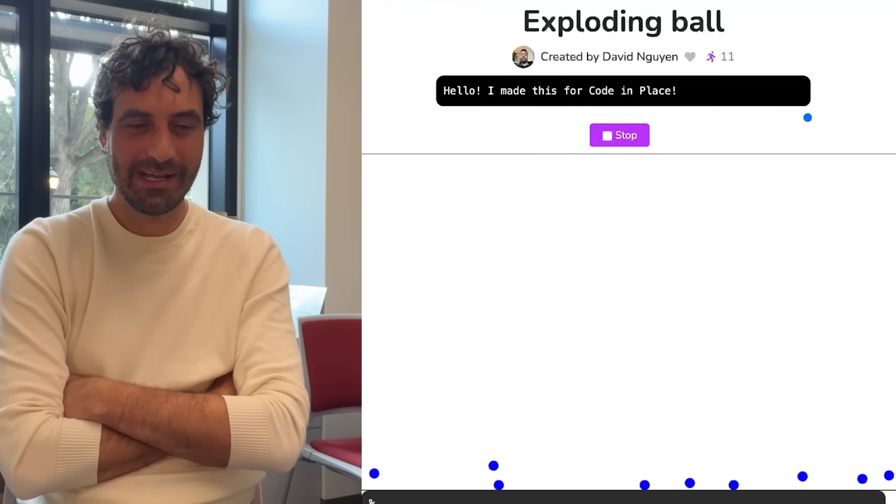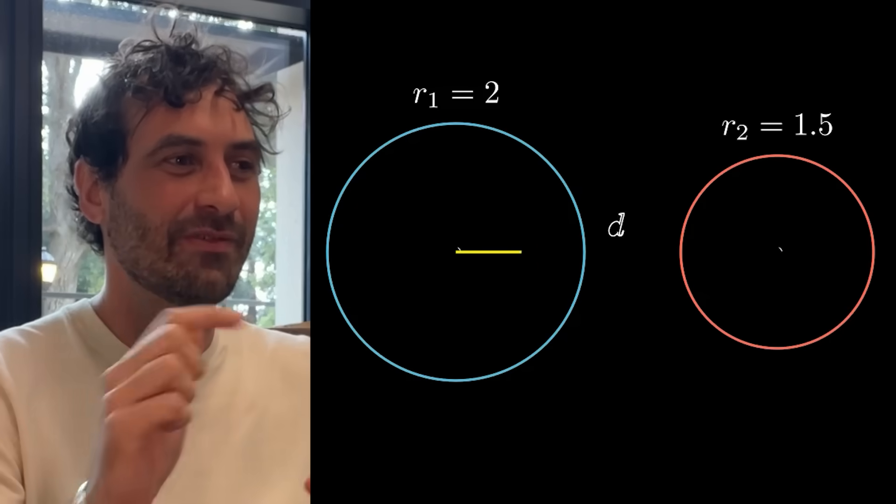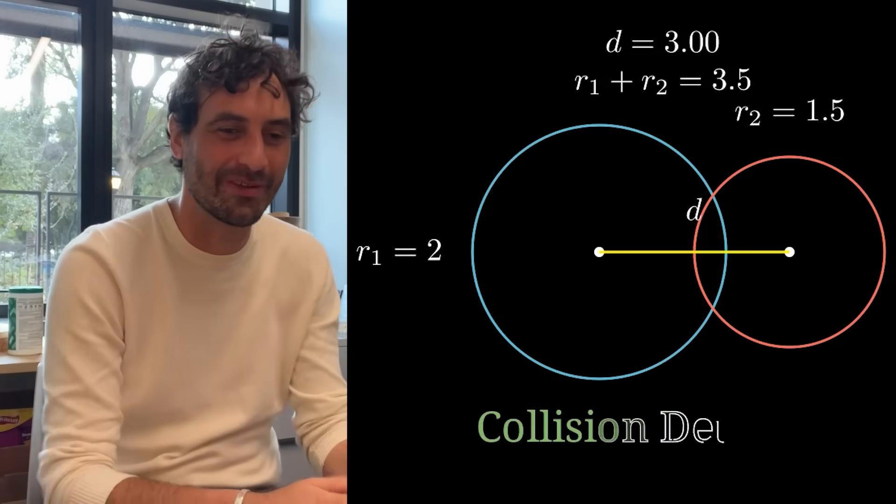Do you think he could have done something even crazier? Well, I know some little balls don't collide with each other. If you want to know if two balls collide with each other, it's the easiest collision because you just need to check if the distance between them is smaller than the sum of the radiuses. But once you decide that two circles collide, figuring out how they should move next is a real interesting math challenge. I was pretty good at math, but not like teaching math at Stanford or doing research in math. I think the critical part for me was projects like this — trying to figure out basic physics in code pushed me into excitement about math that I never had before. So I hope David has that experience too.